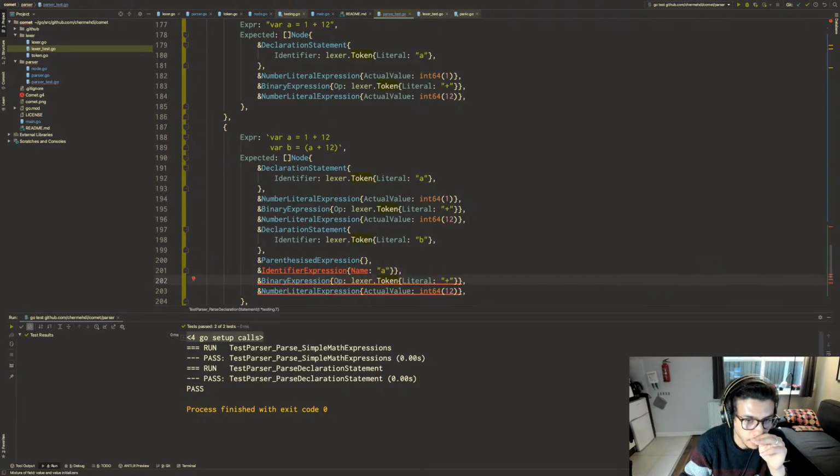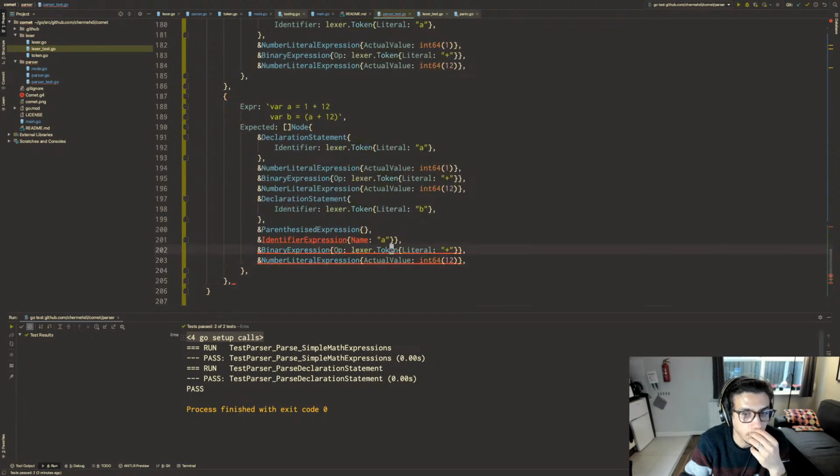And then the binary expression, and then the 12 value. So this is what I actually want to have.